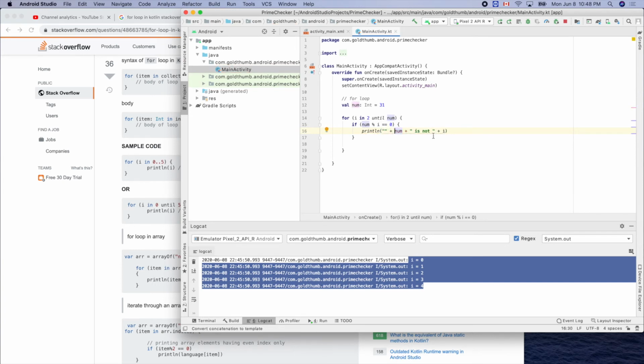Yeah, so now this number will be converted to string first. It's not prime.